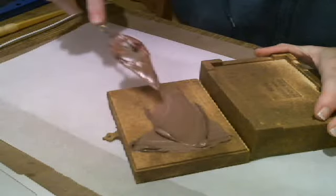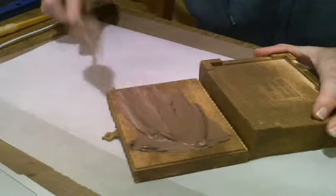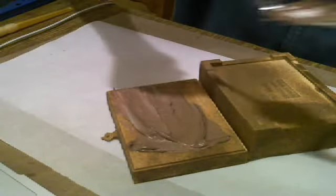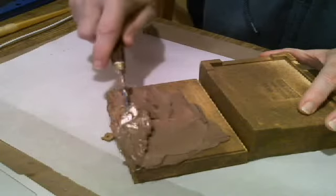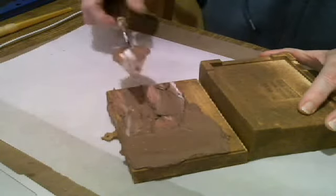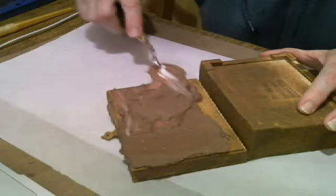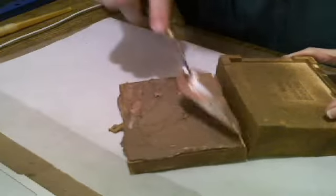So I just take some of the molding paste on my spatula. And it's okay that some of the white is still there because, like I said, we're going to be spraying it anyway, so it makes no difference. I just put it on there. I like to put it on with the curved side so that you can get it on there and then spread with the flat side, just like you're frosting a cake. That's exactly what this is like.